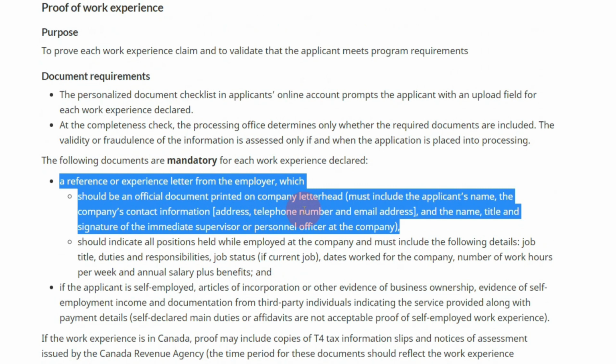So you should provide pay slips, pay stubs, income tax returns, bank statements which show your salary credit. This way it proves to the visa officer that you were paid, which is a requirement for your work experience to be considered valid.